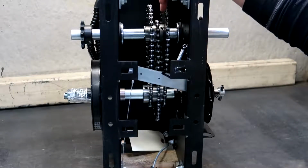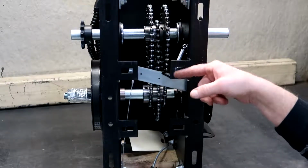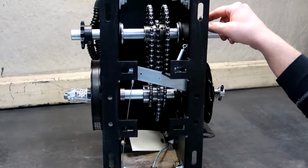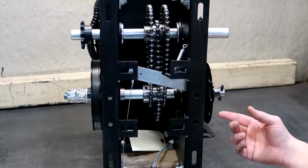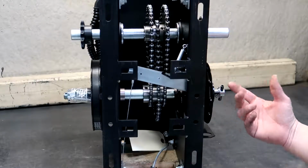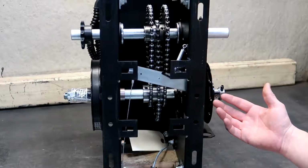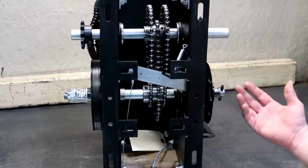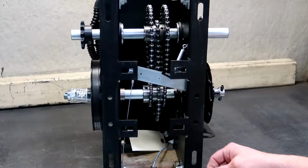Up here we have our drive chains that go from your input shaft to your output shaft. These allow the limits to be maintained when you put it in manual mode, so when you re-engage the door, you don't have to put it back right where it was. You don't have to put it back anywhere near where it was. You can re-engage the door anywhere in the range of motion and it'll be okay.